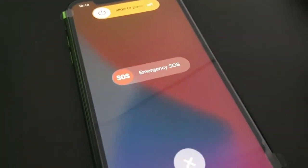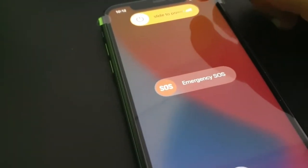Okay, let me turn the camera. Okay, and this is the screen. Now you will see slide to power off. Just do that and that's it. Your iPhone is now switched off.